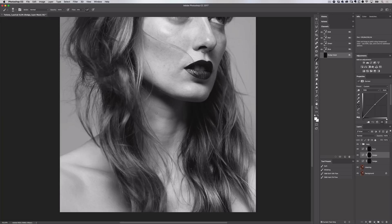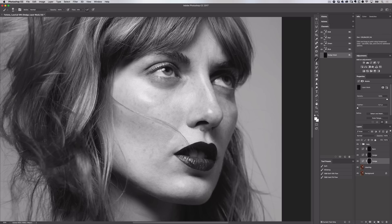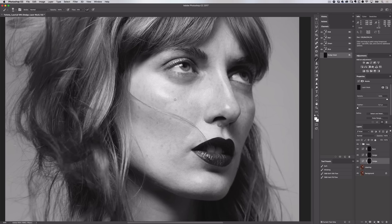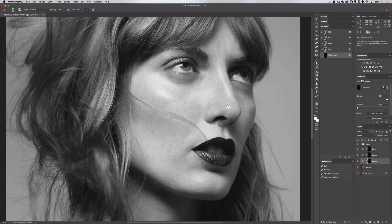When I feel like I've done as much as I can at this zoom level then I'll start to go in closer. Also always think about the final output of the image so you know at what level of detail you need to be working at. If this was going to be printed at large scale then I need to work much closer. If it's just for web then I don't need to zoom in so close and remove everything because no one will ever see this. Also there's such a thing as over dodging and burning so keep zooming out to check on your progress. It takes time to train your eye with this technique but the more you practice the quicker you will get.